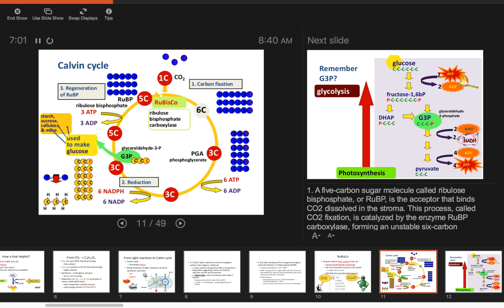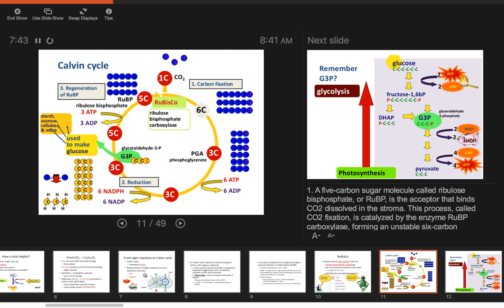So here's the overview of the Calvin cycle. You have your 1-carbon CO2 coming into the Calvin cycle. Here's RuBP, a 5-carbon molecule, and they will bond together using this enzyme RuBisCO to form an intermediate 6-carbon molecule that's unstable and will immediately break down into PGA. Then we're going to take some energy and rearrange and add some phosphates, drop off some electrons, but eventually you're going to get to G3P, and then one of the molecules of G3P gets set aside, and the cycle gets rearranged.